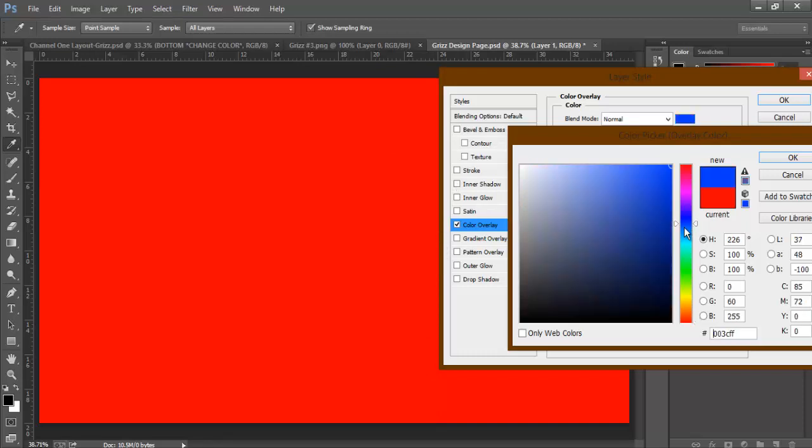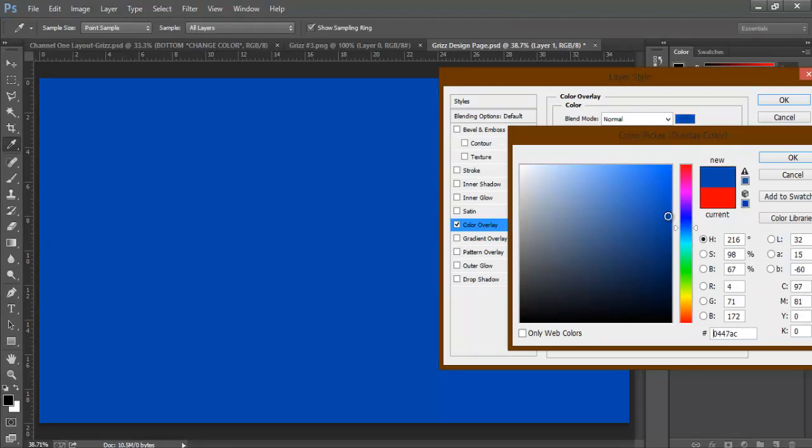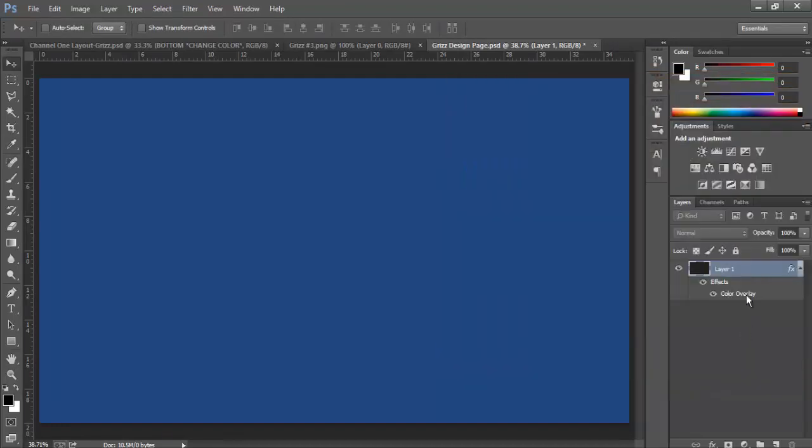So color overlay, we're gonna go with a nice blue, not too dark of a blue. Kind of just like that. You guys can copy that down if you want, pause the video. But we want to go a little darker, right about there. Okay, that looks good, so we're going to keep that.